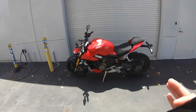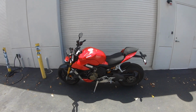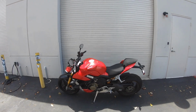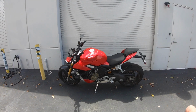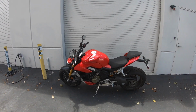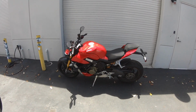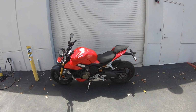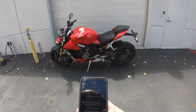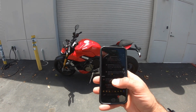Heat distribution is not that bad on this motorcycle. To be fair, I haven't really ridden it on a hot day. The ambient air temperature has been no warmer than 75 degrees Fahrenheit, so it really hasn't roasted me. Ducati instituted cylinder deactivation once the coolant temp arrives at 160 degrees F. At idle, the back cylinders automatically deactivate to help mitigate excess heat at stoplights. I've ridden the Panigale obviously in the summertime, and the Panigale kicks off an insane amount of heat. So when it's warm out, I would presume this engine is going to do the same thing since it's based off the same powertrain. All right, guys, will it wheelie, and is the seat comfortable?